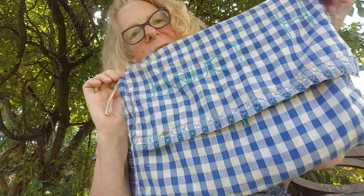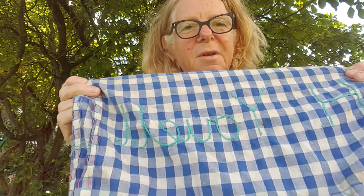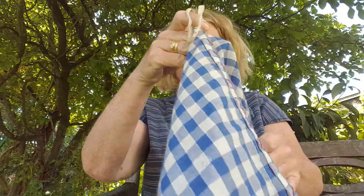It's going to make a nice lightweight top for summer. I also thought I'd show you - when I'm doing a project like this I have lots of project bags, I've collected them over the years from little hessian bags to plastic ones. But this one I'm using is one I made when I was at school doing domestic science - I hated domestic science and sewing. I can see it's got my name 'Yule', which was my maiden name, and all around the edge there's embroidery - well you could call it that - and even a little hook so I could hang it up. The idea was you made this and then put your sewing projects in. I still have it and I can't bear to throw it away because it reminds me of those horrible school days.